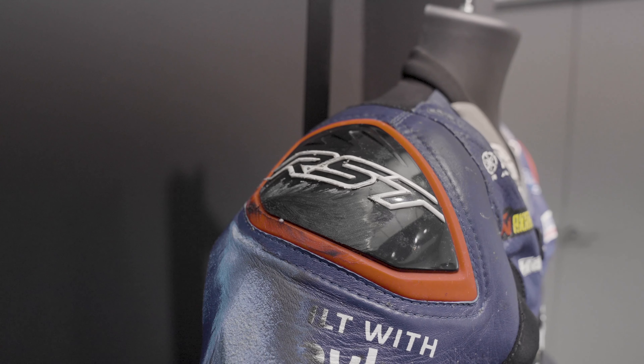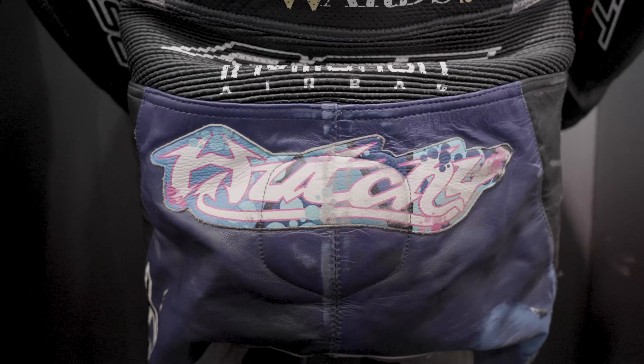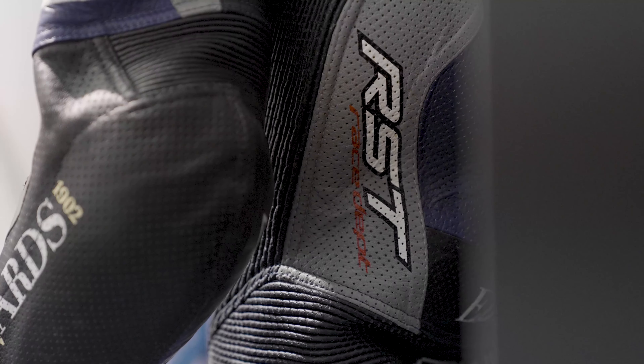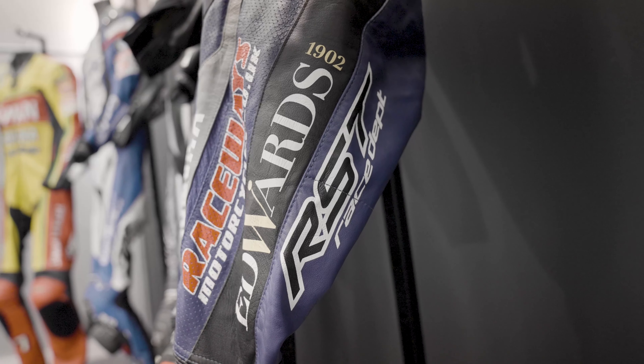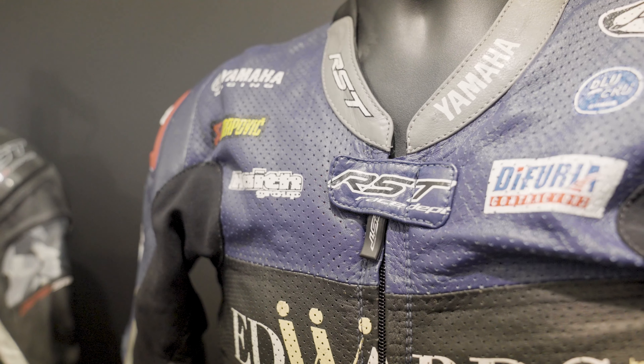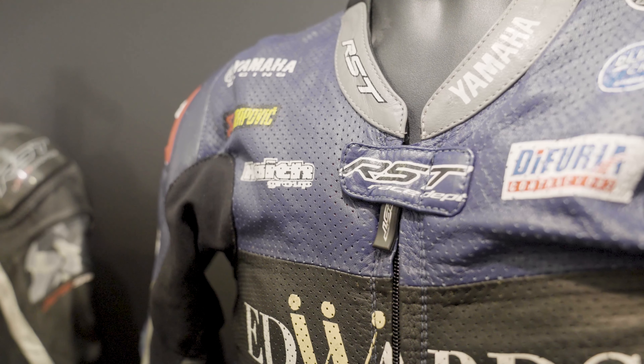I treat the circuits completely separately — I enjoy doing circuit racing and I still want to be competitive, but you have to be riding week in week out to be competitive on the road as well, so it's all just part of the preparation. If I had to pick any suit to wear for the rest of my life it would be this one — obviously the most modern, with the airbag suit, the modern colour scheme, all the modern Kevlar, shoulder pads, and e-pads. The fit of this suit is really, really good.